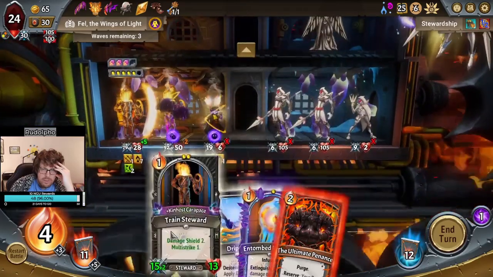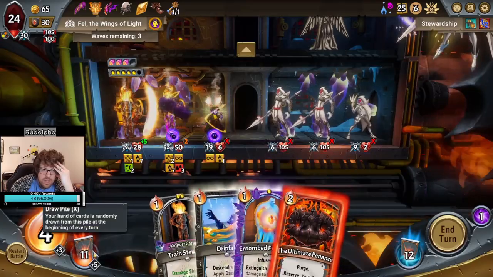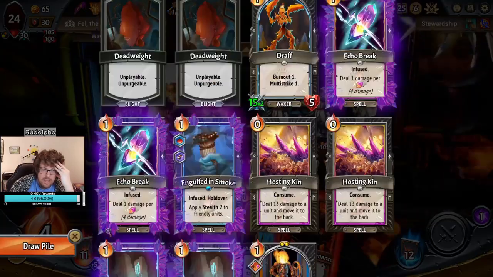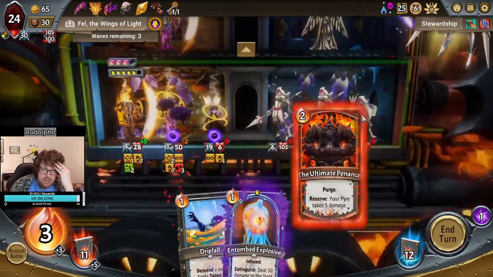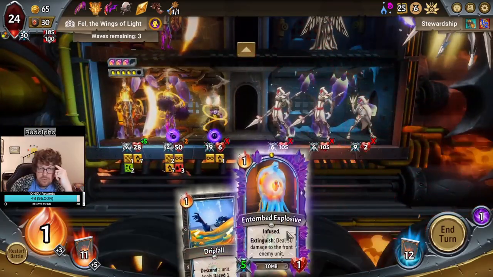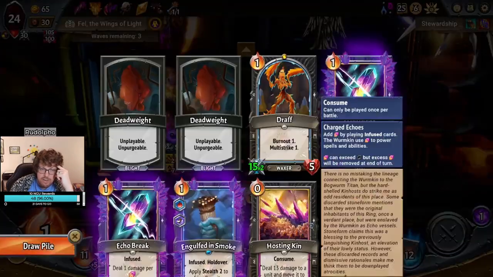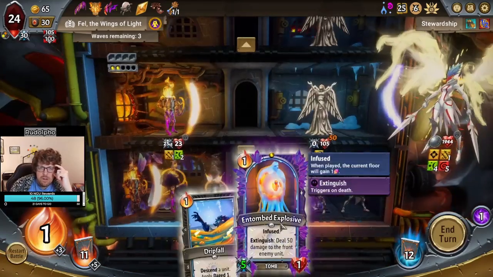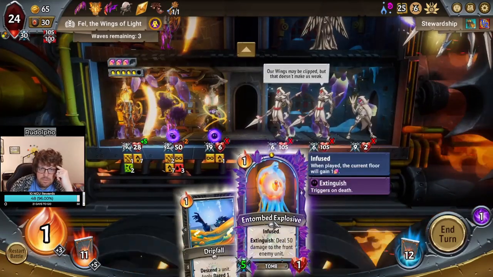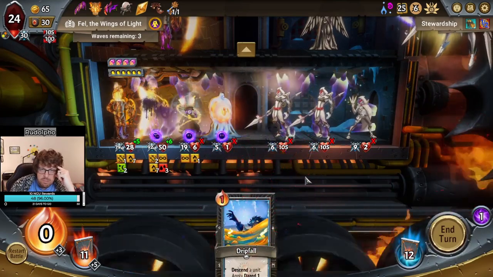Oh hey, look at this. We could bring him down. I don't think that's actually good though. Unless we can Drip Fall immediately, it's not worth it. We'll just play you here. The question is, what about Entombed Explosive? I don't think it's a very good unit. I'd rather get the Draft in there, in the mix. We could just put it up front, though. Blocks the hit.